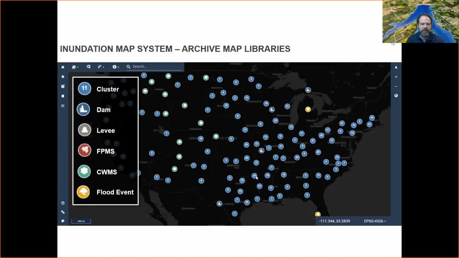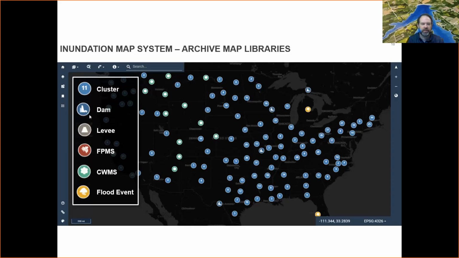This slide just really reinforces what I said about we're treating all inundation maps the same. So if you were to zoom in to the site I have up on screen now, these little clusters, the blue circles with the numbers in them, that just indicates in that general area there's a cluster of inundation map libraries available. As you start zooming in, those clusters resolve to a finer detail. You start seeing more dots pop up on the map.